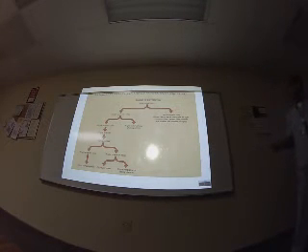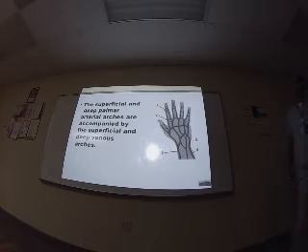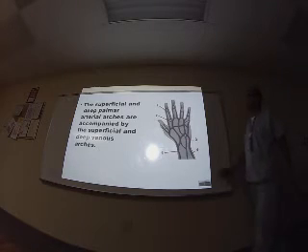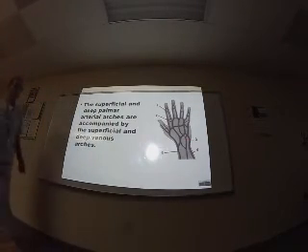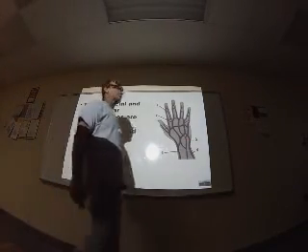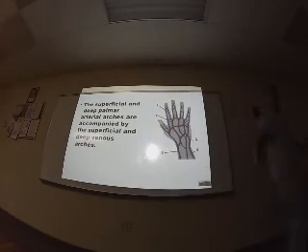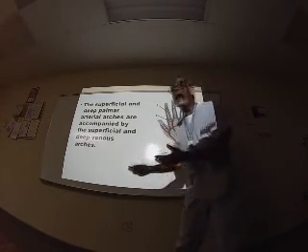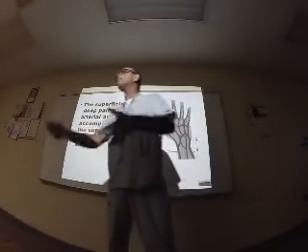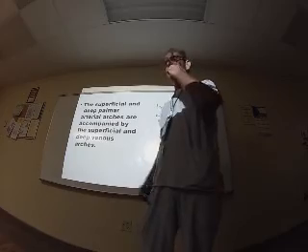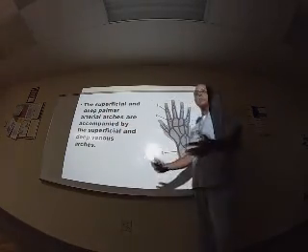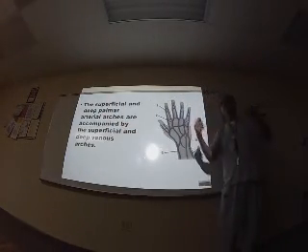The superficial and deep palmar arches are accompanied by superficial and deep venous arches. We are going to finish with the veins. We are going to go to the upper limb to talk about the veins. Veins are very important and very easy because if there is an artery, the artery has a vein. If you have the brachial artery, you have the brachial vein. If you have the femoral artery, you have the femoral vein, because deep arteries have deep veins. It's very easy to remember the veins because you remember the artery.